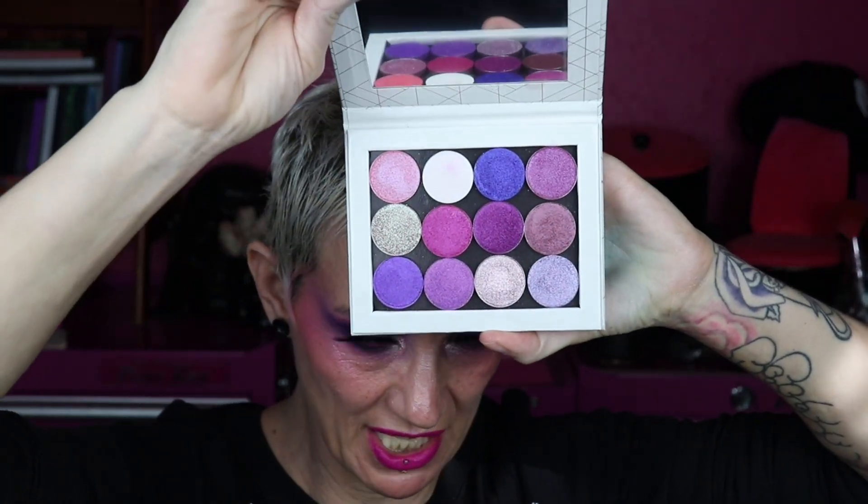This is a collection of Sydney Grace shimmer shadows my friend Tanya sent me. I did a video with them but didn't upload it because I didn't like the content. I still love these shadows — she sent me basically every pink and purple single shimmer shadow Sydney Grace has. This is the Smoke Show palette and I'm getting rid of it — I'm never going to use it. If I need a black shimmer or a smoky eye I have a hundred other things I can use. Finally got rid of one!